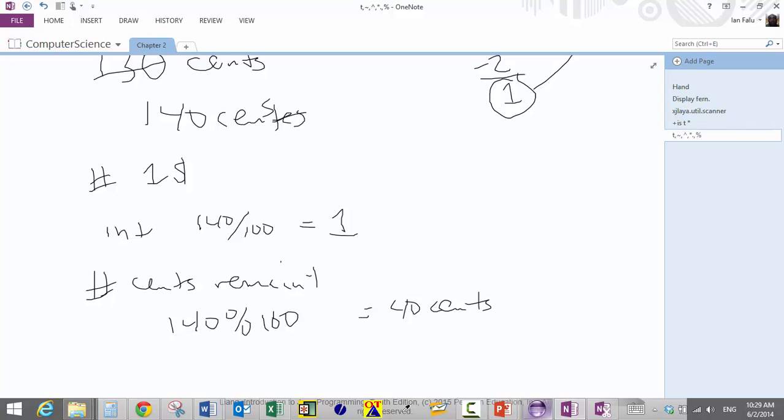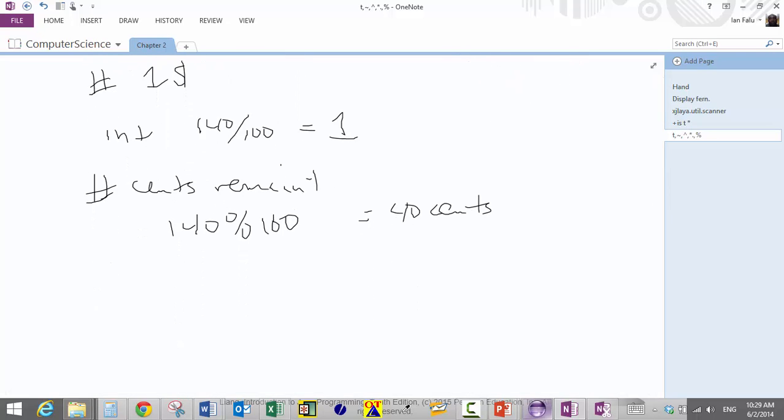Then to get the number of quarters, you can do integer, and then you can do 40 divided by 25. That will give you that you have 1 quarter. But then you have to find out the number of cents remaining after that, right?